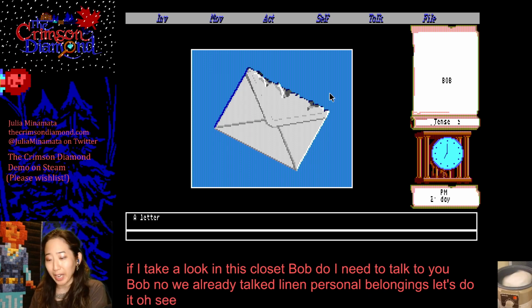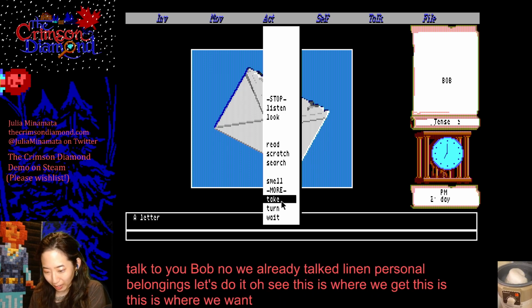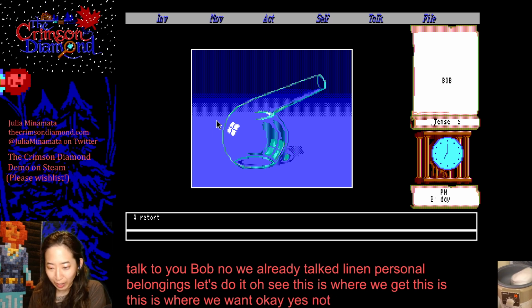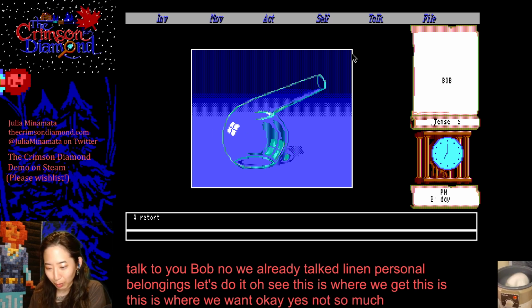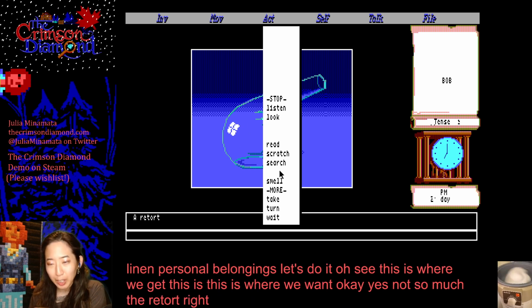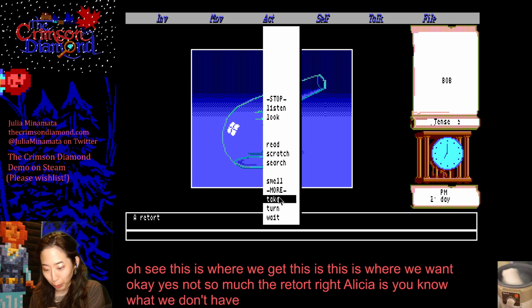Oh, see, this is what we want. Okay, yes. Not so much. It's got the Windows logo on it. No, not so much the retort, right? Oh, you know what? We don't have a container, so we'll take it.